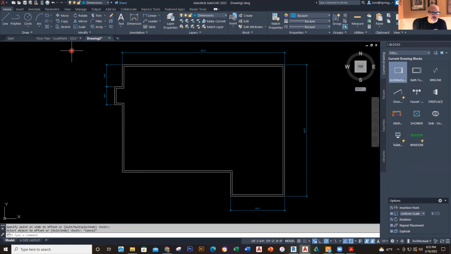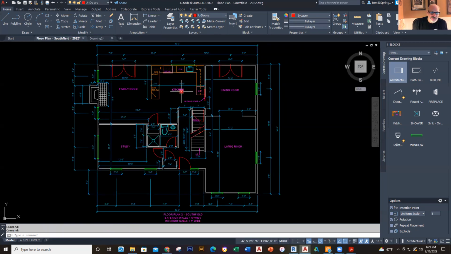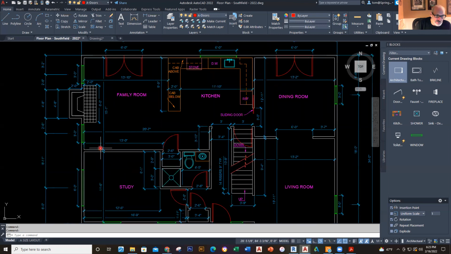Now going back over here to what this one looks like, I've got this, and then I have my different walls and so forth. I've got this information, and I can start anywhere. But if I want to start with this, let's just start with this wall right here. I can draw the wall straight across here just to orient it. It says it's 15 feet 1. So this wall is 15 feet 1 from here. So I can draw that straight across. And the distance is 20 feet 7 inches. So 15 feet 1, it's 20 feet 7 inches. So let's go ahead and do that.